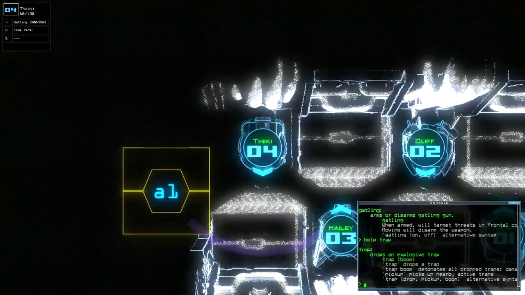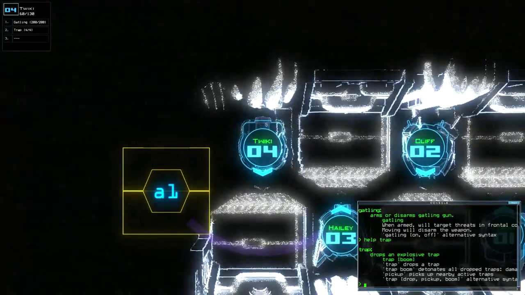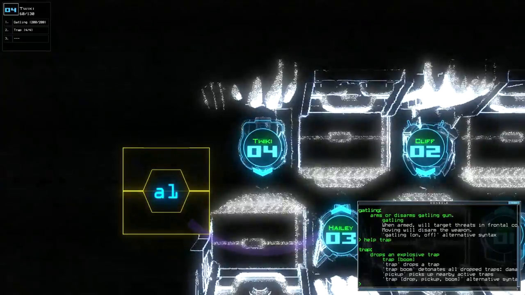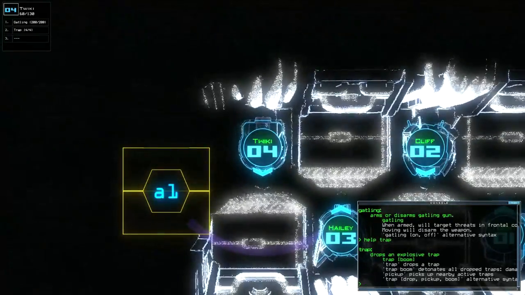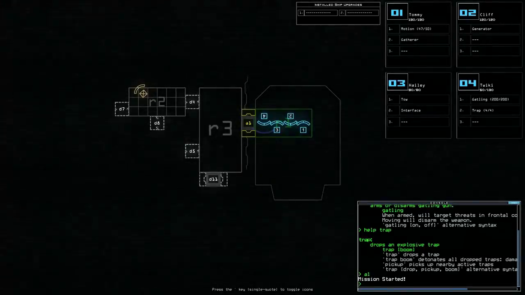Anyways, so it detonates... Oh, you type boom to blow up. Okay, so you could drop. You could press trap, drop, or you could pick up or boom. Okay, so that's perfectly fine. And then it's an explosive trap, so you would want to use that to figure out. I don't know if it would clear out an entire room, but I kind of want to play with it. We'll find out here. Let us open the gate!